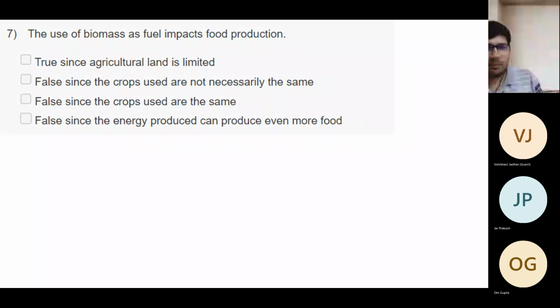So what will happen? The villagers, those who were dependent on those farmers, will have food shortage, because they were only dependent on those farmers. So think in that perspective.